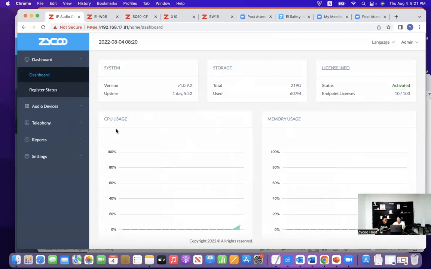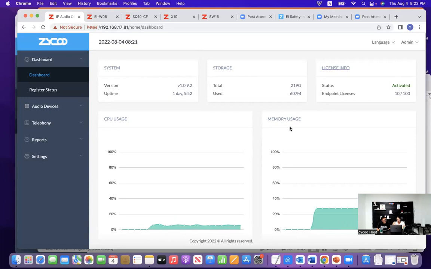After you log in, you will see the main interface, which shows the system version, the uptime, the storage and the license info, etc. If you are installing the system for the first time, the status will show as inactive here, and you need to upload a license, like the endpoint license, to activate the system. But all of our systems come with a 45 day free trial period, so you don't need to rush into purchasing the license.